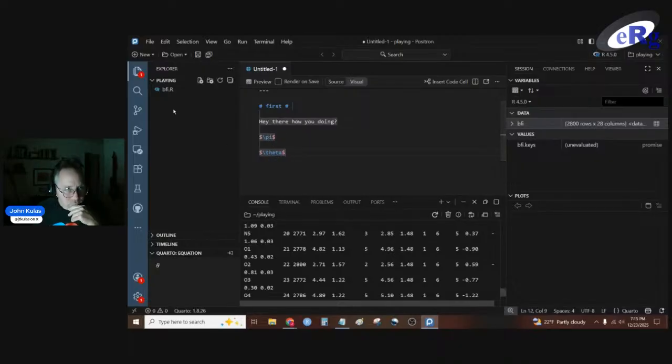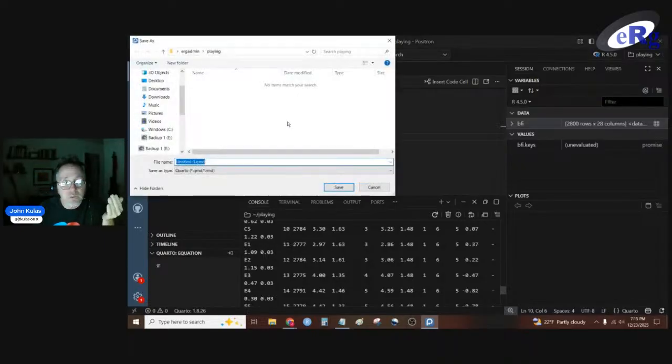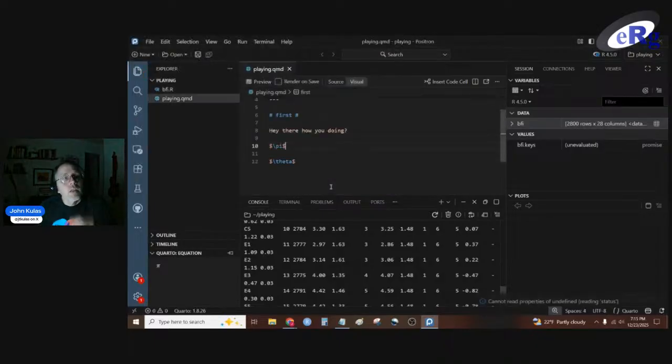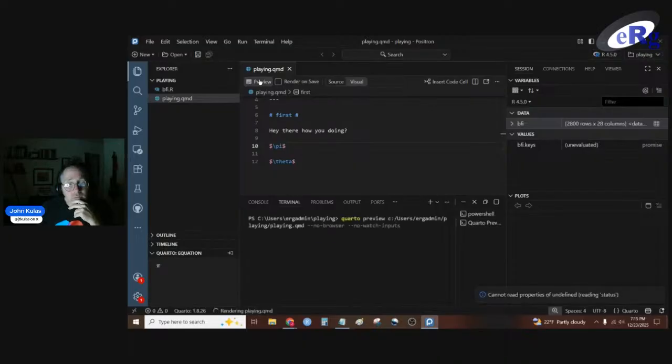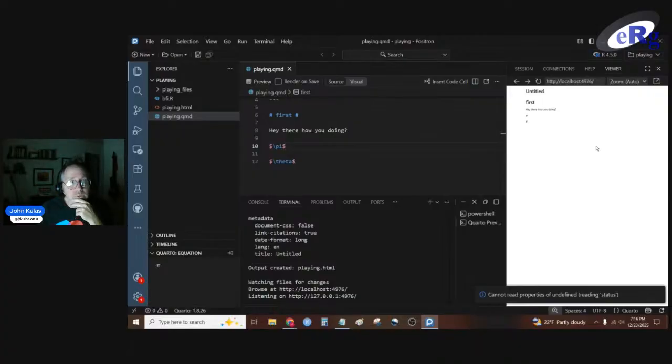Kind of neat. What we're in here is called the File Explorer, and it tells you what's in your folder space. Right now we only have the one R script. Let's see if we can render this. You can render it through the terminal. We should also be able to render it through this preview button. What do we want to call this? And I'm still getting this really weird error here. I had to hit that preview twice, and I'm not sure why.